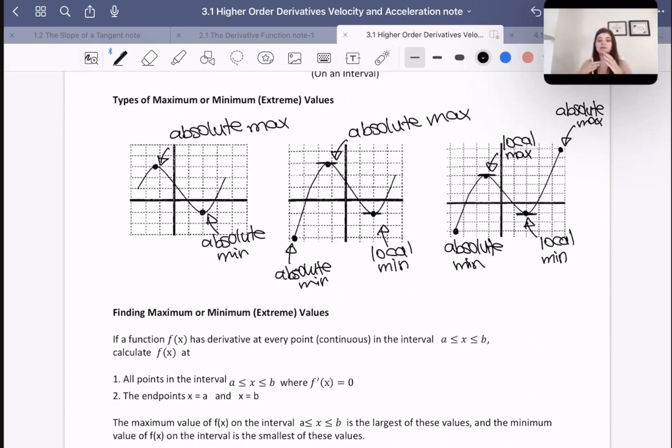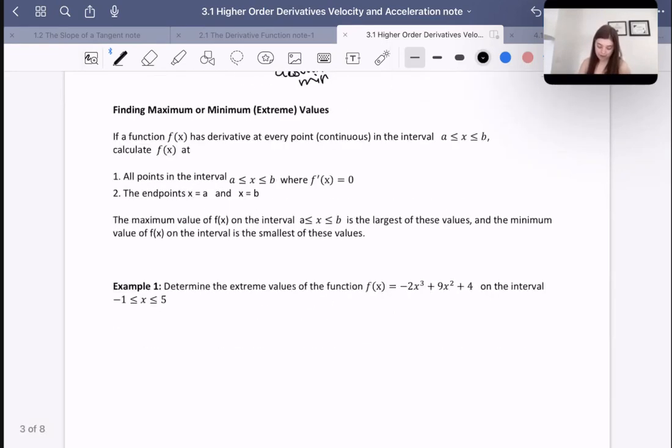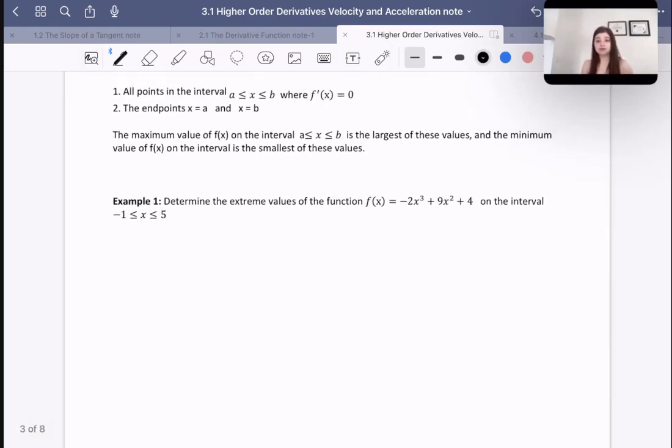Now, if the graph was actually continuous, forever for the entire negative infinity to infinity, then those endpoints would just be the infinities, right? And so there wouldn't actually be endpoints. But in this scenario, they're giving us certain endpoints for this function. So that's why we must check the endpoints. And we also must check the f prime of x values in order to know. Because sometimes those turning points will happen to be the global minimum or maximum. And sometimes they'll just turn out to be a local minimum or maximum.